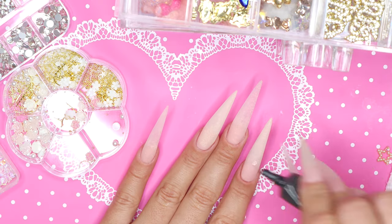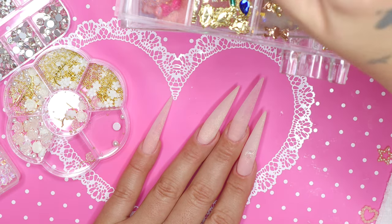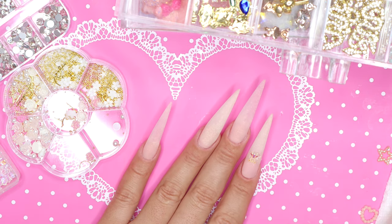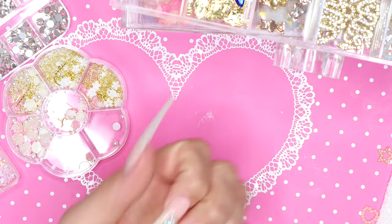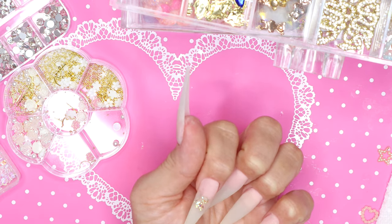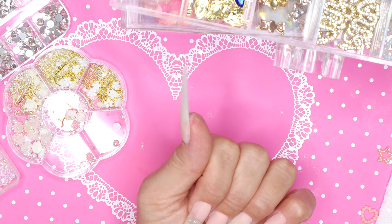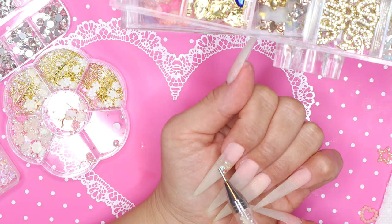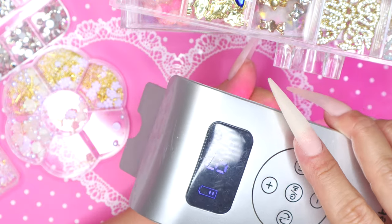So now I'm going to go ahead and use some Beetles rhinestone gel to apply my nail charms. For the bigger ones, I apply the gel directly onto the nail and place the charm into the gel and cure it in place really quick so that it doesn't move around. This gel is a little bit runny, so you want to cure right away before it starts sliding all over the place. For the smaller flatbacks, I place the rhinestone gel over the entire nail. I just brush it over the nail, then go over that with a top coat, apply the flatbacks into the gel, and then cure in place.